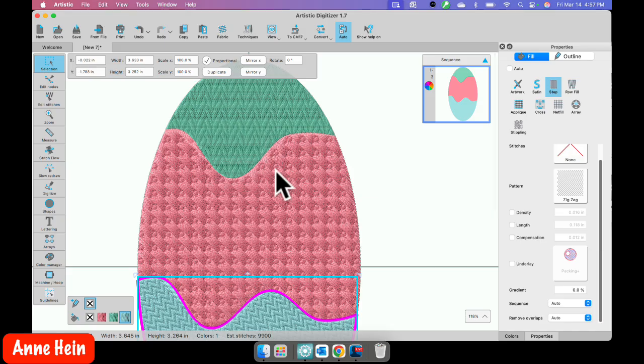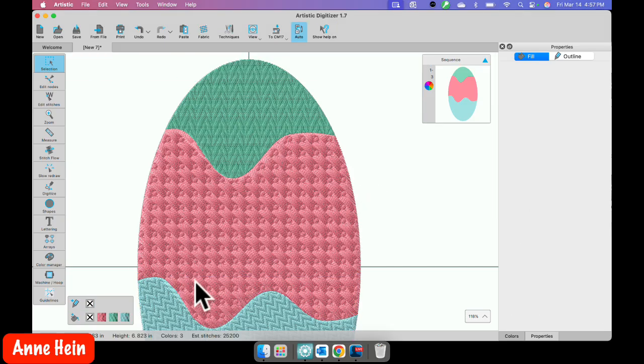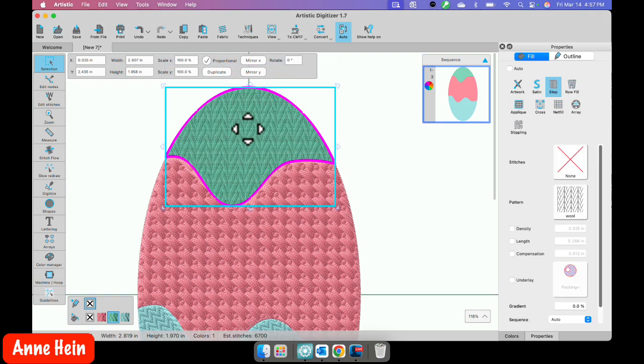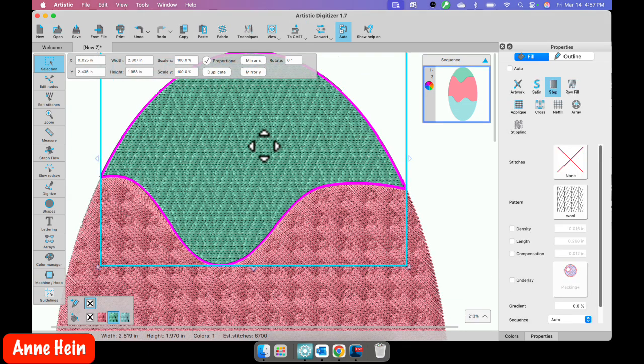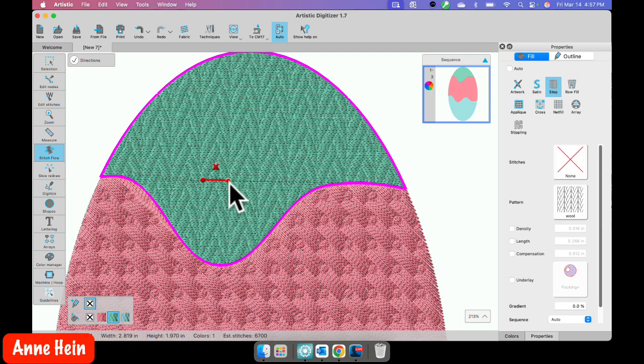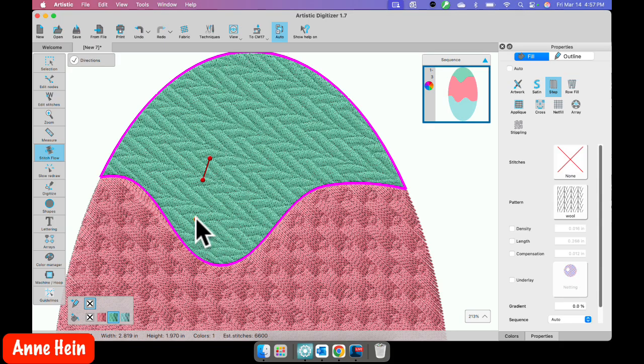Now, one of the things is these all look pretty good with their shapes in them, with their patterns. This one here, it looks a little weak, but one of the things you can do, and I don't know if this will change, it makes a difference with some of them. You can click on stitch flow, you get direction, and you can draw a little line and change the direction of those stitches.